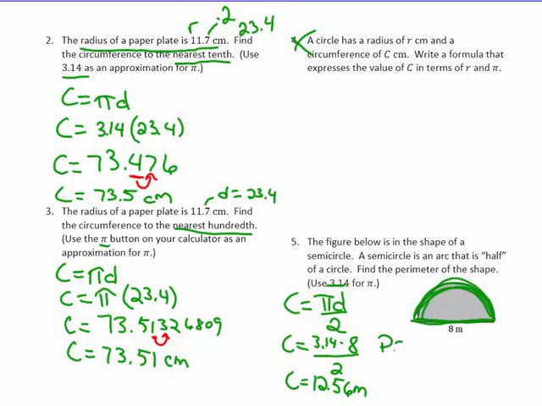So my perimeter is going to be 12.56 plus 8 meters. So my perimeter is 20.56 meters long. Okay, so again, it's another use of our equations. But just like when we would substitute in or to check them, you're going to plug in what you know and do the math from there.